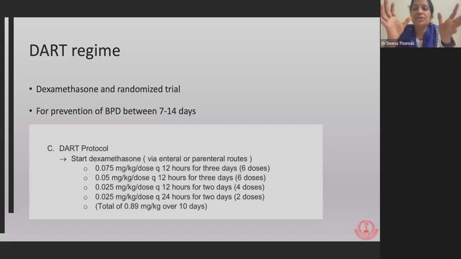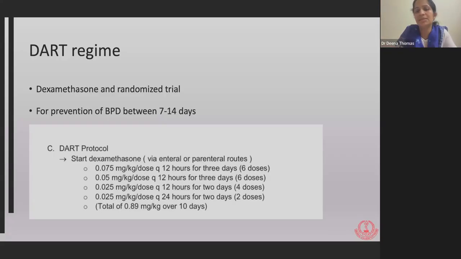So you have the NICHD BPD calculator where you enter the gestation, the birth weight of the baby, and the oxygen requirement or the ventilatory support at 7 days of life, and then it will give you an answer whether the baby is at risk of BPD or not. It will give a risk as mild BPD, moderate BPD, severe BPD, and death. How much is the risk for a baby? If your baby's risk of moderate to severe BPD and death is more than or equal to 60 to 65%, then you consider giving the DART regimen for that baby.